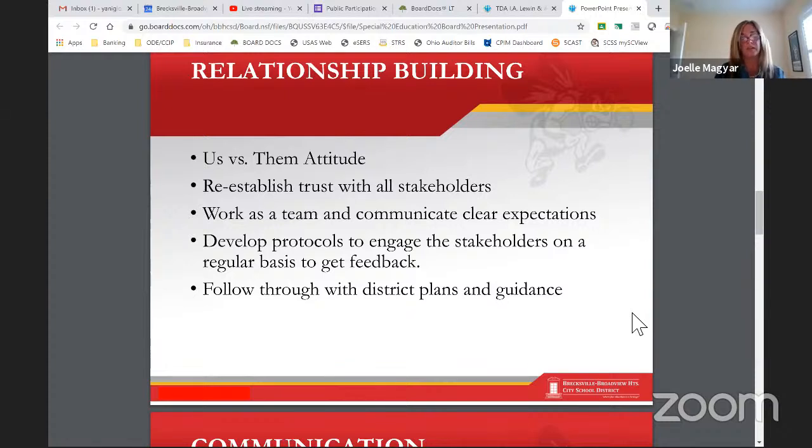So really, there's going to be a need to reestablish that trust with all of our stakeholders. And then the need to work as a team. There were decisions being made, they indicated, in isolation, and really not working as a team to collectively come up with what those clear expectations are. And so we need to make sure that we're working and communicating those clear expectations and develop protocols to engage the stakeholders on a regular basis to get feedback.